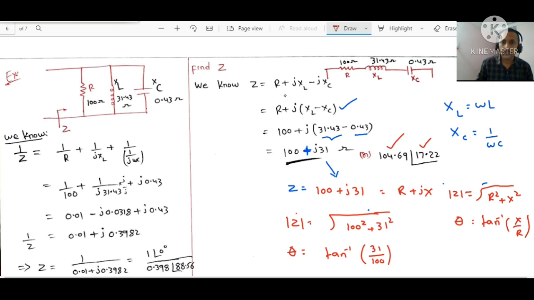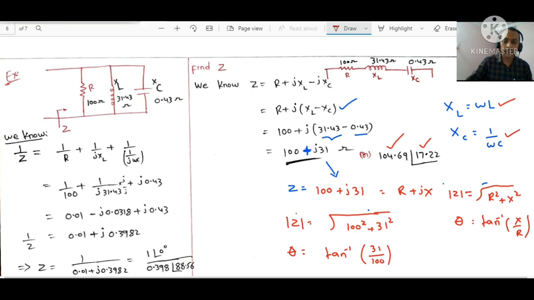In this entire discussion, the key point is XL equal to omega L, XC equal to 1 by omega C. On looking at the answer, if you got plus imaginary part, it indicates which one is dominating. Inductor is dominating in nature. If you got negative sign for imaginary part, it indicates capacitor is dominating, capacitive in nature, right?